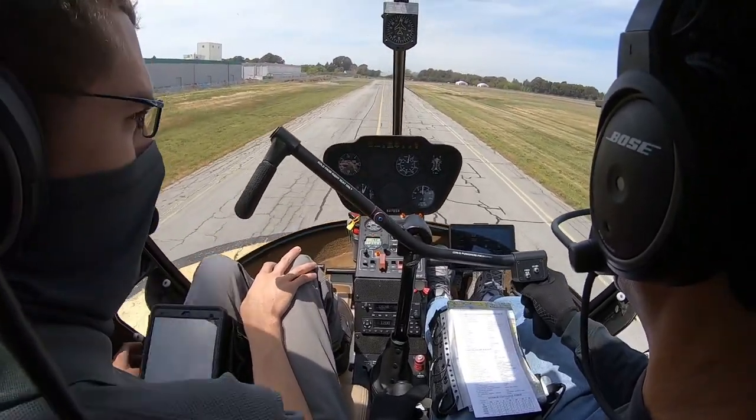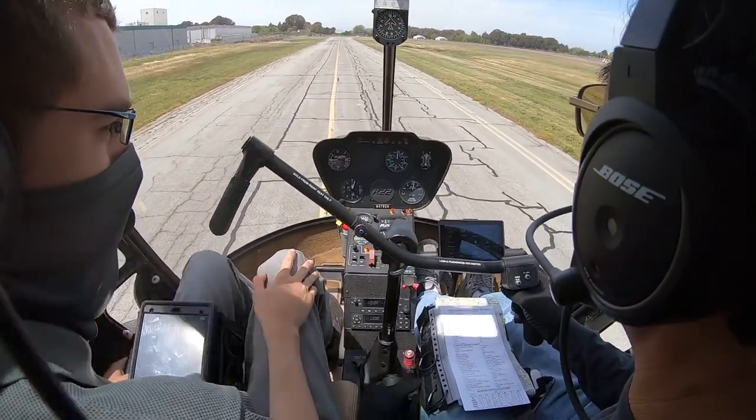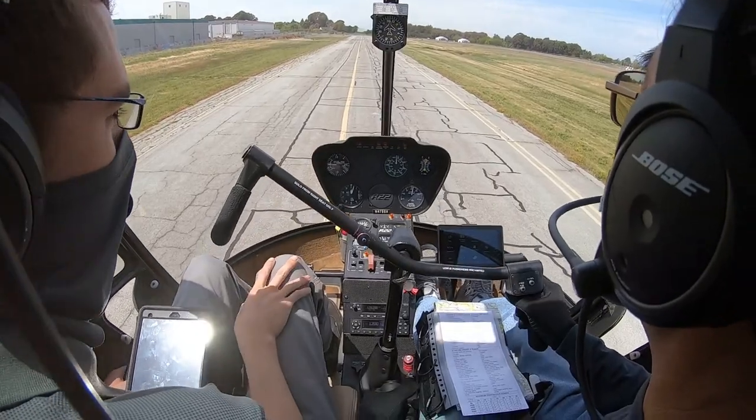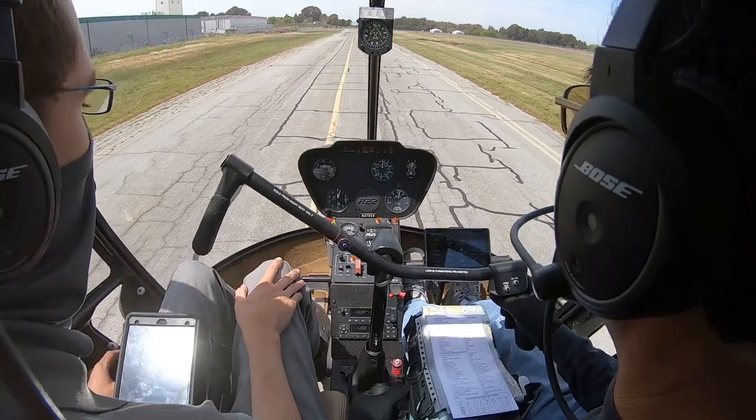All right, let's practice some quick stops. Do a couple with the kind of regular air taxi style, and then we'll practice some with just from the takeoff run. All right. So let's ask for Zulu from Echo to Foxtrot for hover work.